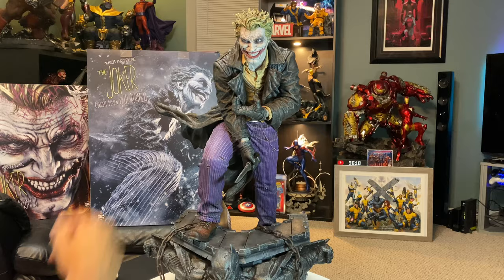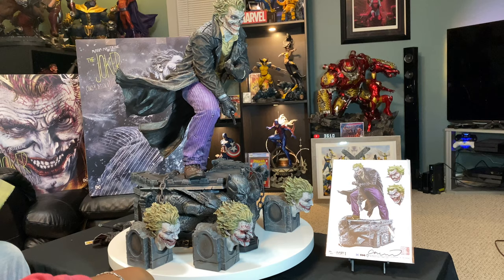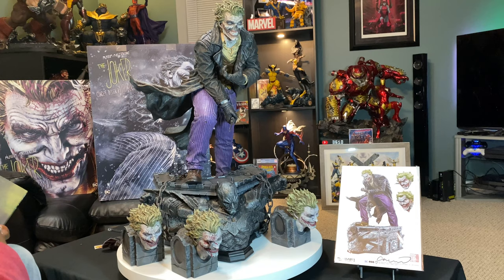All right, I wanted to give all of the head sculpts a moment to shine since they are all so great. I went ahead and switched out the statue with the rotted face or rotted skinned portrait, and then have the Lee Bermejo exclusive art print over there. But I also wanted to show you where the artwork from this comes from.